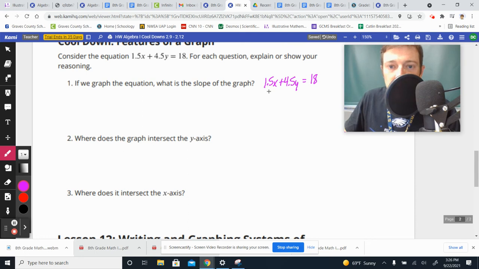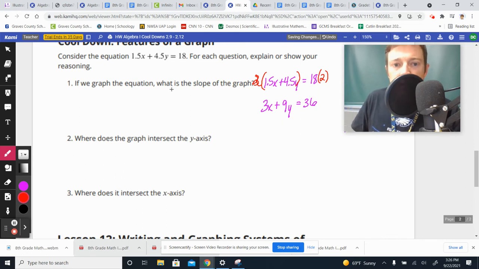So if I double 1.5, that would give me 3x. If I double 4.5, that would give me 9y. And if I double 18, I get 36. I just like the way that this looks versus that as I'm working with it. Now, that's completely up to you if you want to use that, but essentially what I'm doing there is multiplying both sides, I'm sorry, by 2, not 3. I'm multiplying both sides by 2, and that's a fair move. This distributes to that, and this multiplies that and doubles it. Total fair move. So I'm going to use that. It's just going to make finding everything much easier by having it in that format.